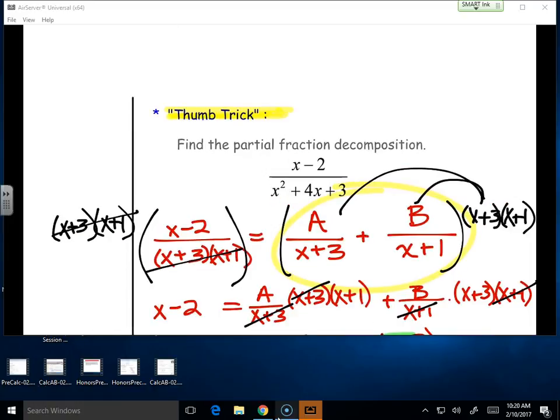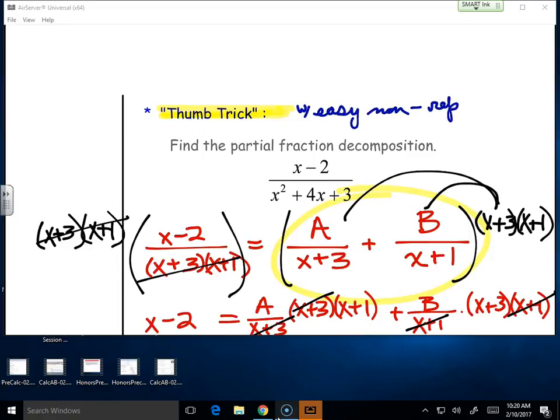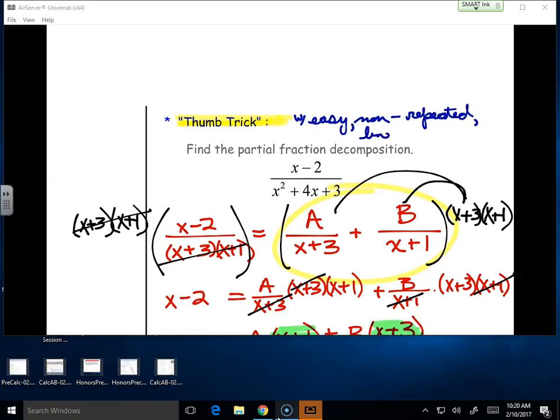Now, once again, sad but true. The thumb trick only works when you have, and it might be a good thing to put, what types of denominators? With easy, non-repeated, I know it's sad, but the cool short trick works with the easier ones. But that's all right. If we can make the easier ones easier, we have more time for the harder ones, right? It's okay. You can groan for like half a second, meaning I shouldn't be able to hear it. And then keep going. With easy, non-repeated, I know so many restrictions, linear factors. It's okay, it's sad but true.